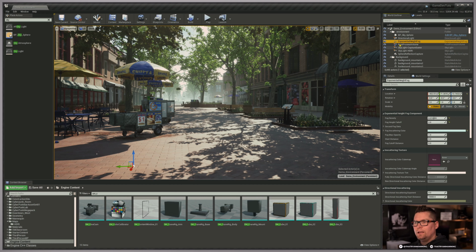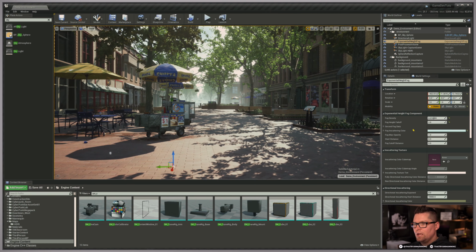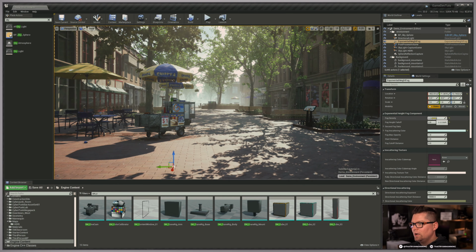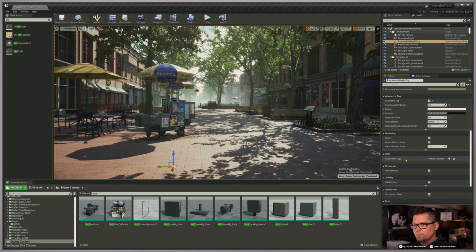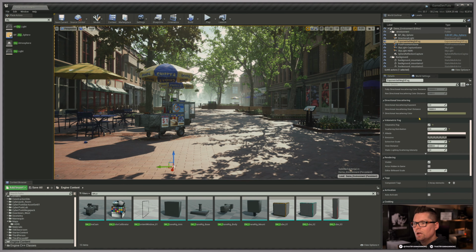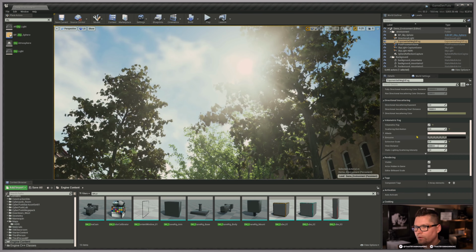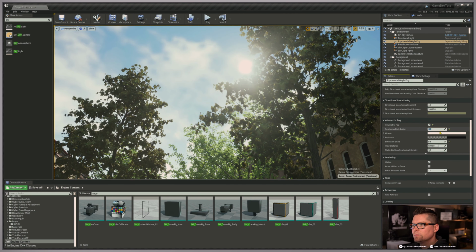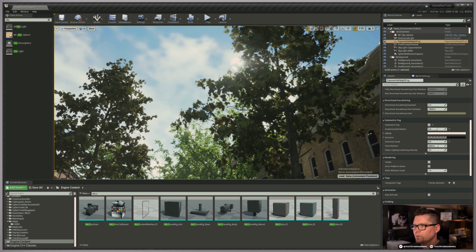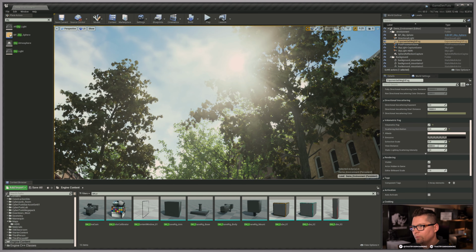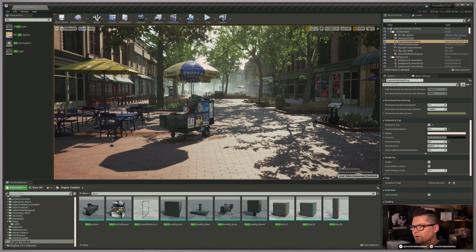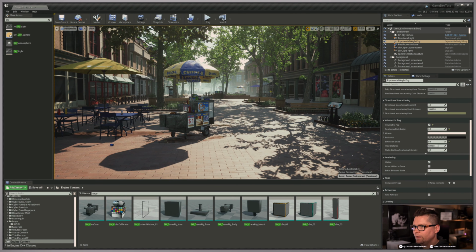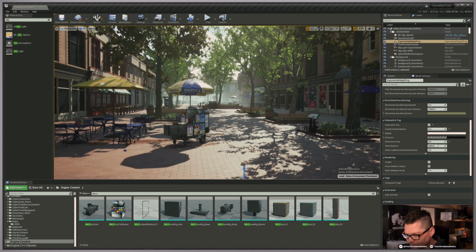And then finally, the last thing is I just went into my exponential height fog and changed some of the settings to push the atmosphere in, take it down a little bit, change the color, and that was pretty much it. Oh yes, I did change this. With our volumetric fog, I had the scattering distribution set to 0, which you can see if I go through, you still get something, but I took this up to 0.9, just so it gave me a little bit more atmospherics, which again you can kind of see here as well. Does play into that part.